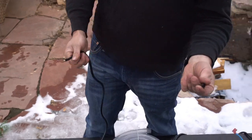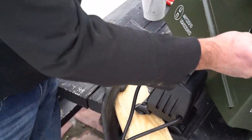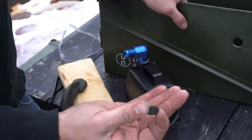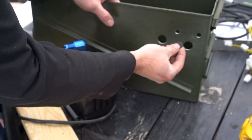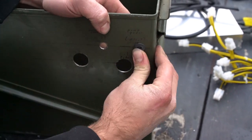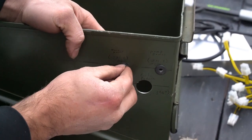Take your 1/4 inch grommet. So it turns out the 1/4 inch grommets actually need a 7/16 hole. These are a little different than the other ones I got in the other cores that I've built. So make sure the hole sizes line up. So fit your grommets in there. They should fit in pretty tight because these are going to seal our oil and make sure none leaks through. And then fit the one for the power cable in here as well.